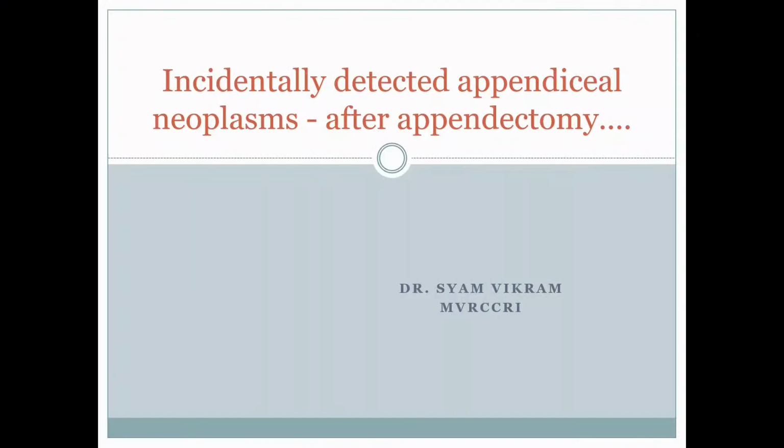Respected teachers, senior colleagues, and my dear friends, at the outset I thank Calicut Surgical Club for giving me a chance. Actually, the appendix is one subsite in the abdomen where, unlike other colorectal or GI malignancies, pathology is very important. In other subsites, the stage of the disease decides the management. But in the appendix, the pathology also plays a major role in deciding the management of the tumors, and we use many terminologies only for appendicular malignancies.